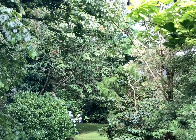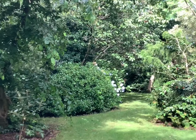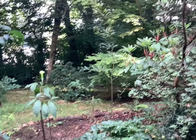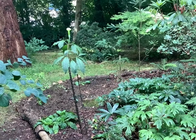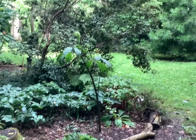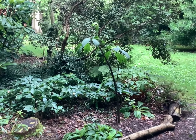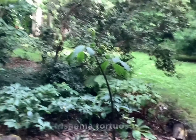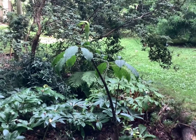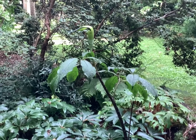Walking along here to show you a flowering Australian plant. I looked to my left and to my astonishment, I saw what looked like a bird about to take off. Ha ha. Well, coming round, you can see what I mean. This is an arum lily from China called Arisaema tortuosum. It really does look just like a sort of a, is it a crane? Those lovely birds in Chinese paintings. Extraordinary, isn't it?